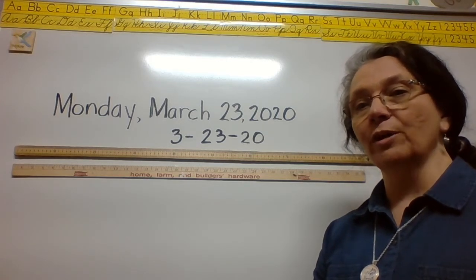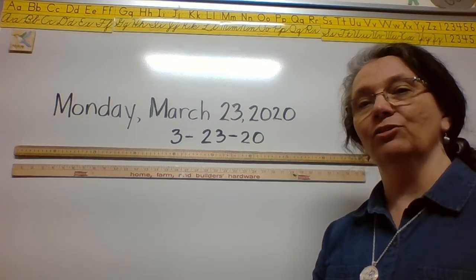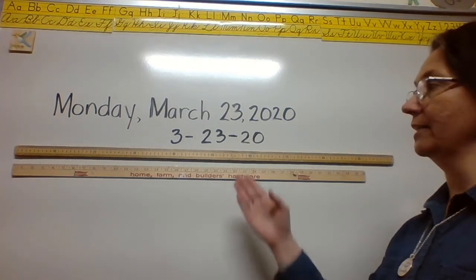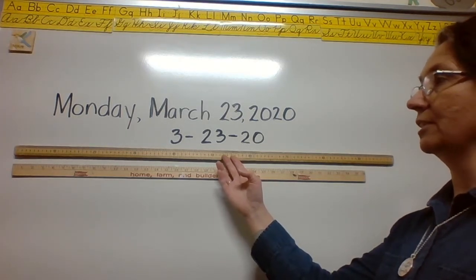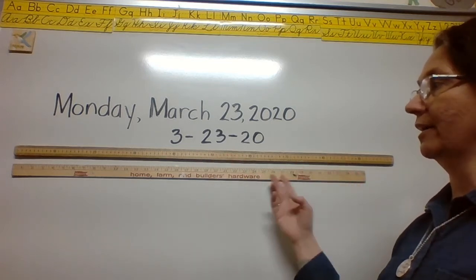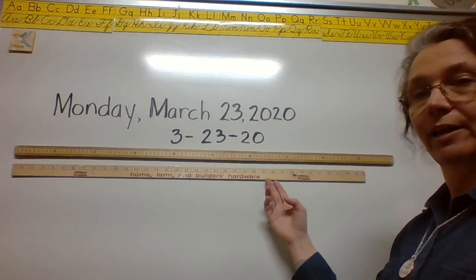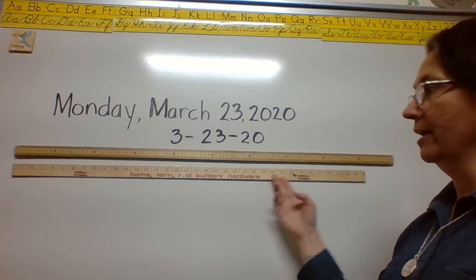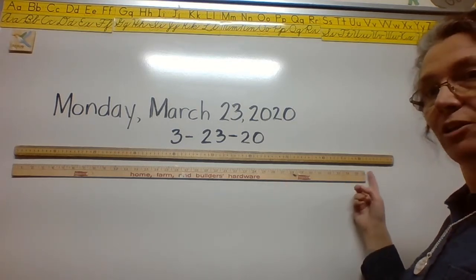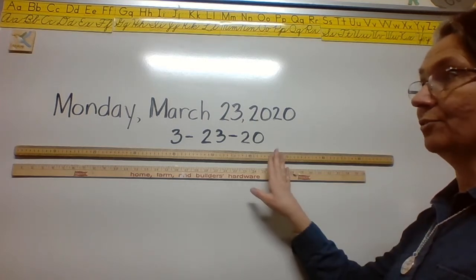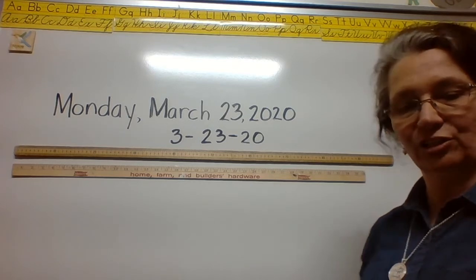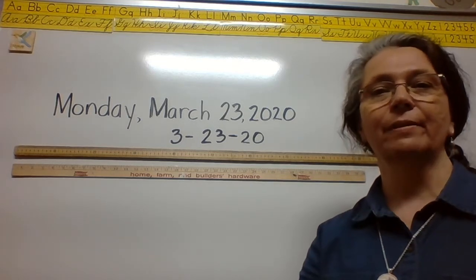And you have a worksheet to do with this, and it's going to be asking you to measure in centimeters. So on the board here, I have put a meter stick, which is 100 centimeters, and then compared it to a regular yardstick, a 3-foot yardstick, okay? You can notice that it's a little bit longer, all right? You don't need to use a meter stick or a yardstick to measure on your worksheet today. You'll actually use your own ruler.